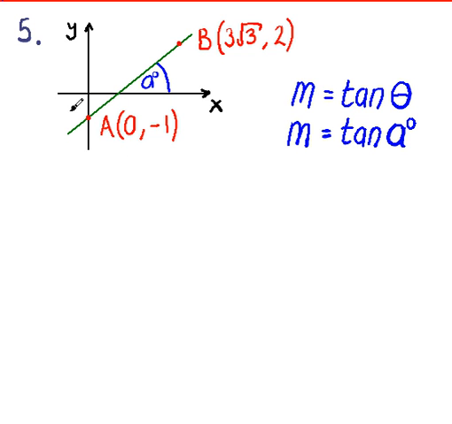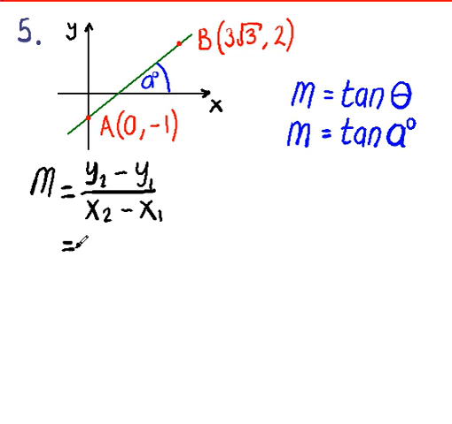So is there any way of working out the gradient of this green line? Well, if you look at the line, we're given 2 points on the line. So the answer to that is yes. What we're going to do is use our gradient formula and these 2 points to work out the gradient of the line. So we have m equals y2 minus y1 over x2 minus x1. So y2 will take as 2, and we're subtracting y1, which is minus 1. So that's 2 take away minus 1. On the bottom line, it's x2 minus x1, so that's 3 root 3 take away 0.